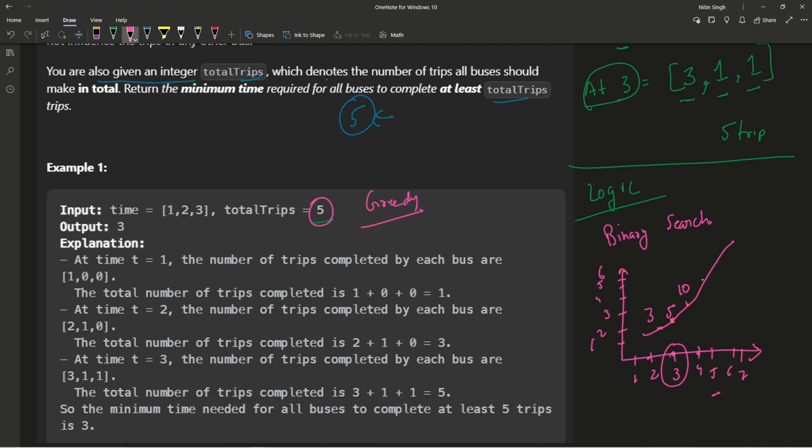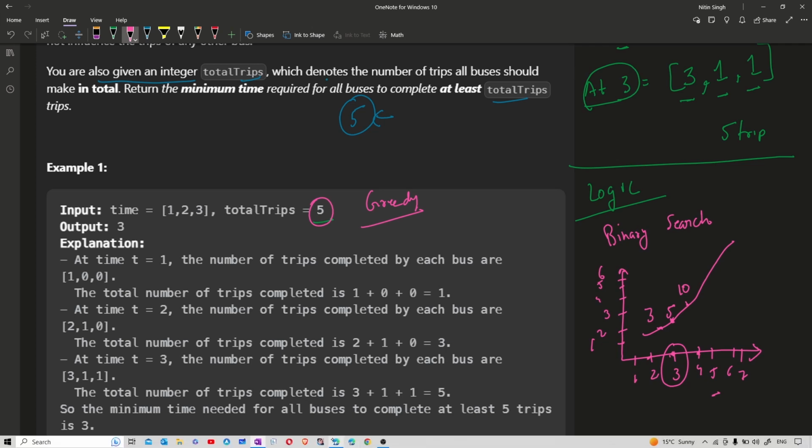So how can we do this? Let's see the implementation part. We're going to use binary search, and after that we check whether it is possible or not. If it is the lowest possible value and the answer is yes, then we return it. If it is not, then we move to the left side. If we get a lower one, then again we return it. Now it seems to be getting complex, but believe me, if you see the implementation part, you will find it is easy, right? So let's move to the implementation part and see how we can implement this particular problem.